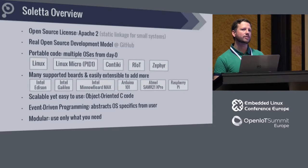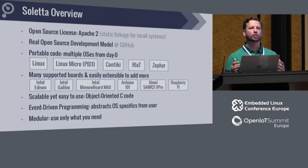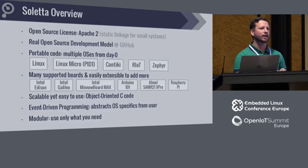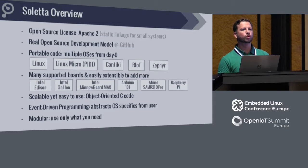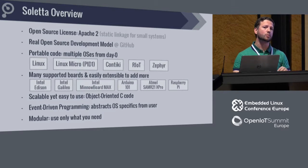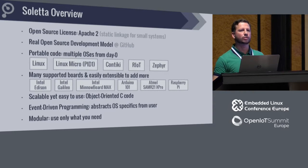It's portable code — multiple OS since day one. We started with Linux, Micro Linux, and Riot, then added Contiki and Zephyr. Micro Linux is very interesting because some people try to scale down. Four megabytes is pushing too much on Linux, however if you change the way you look at your user space, you can get there. What if instead of having BusyBox, a shell, an init script, then your application — what if you made your application the init, PID 1? It would be much leaner. You can compile Soleta differently, statically link it into your application, and your application will be the whole user space. You need no shell, no BusyBox, no licensing problems, and it will do things much better — auto-mount, modprobe if you need modules, bring up IPv6 networking.